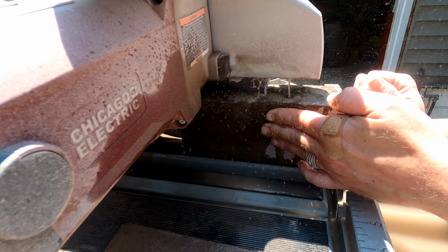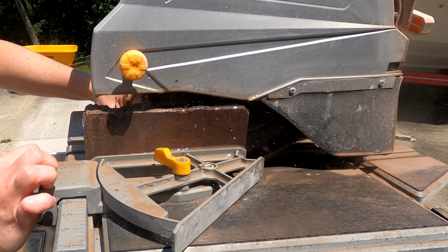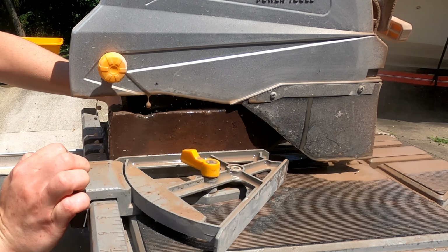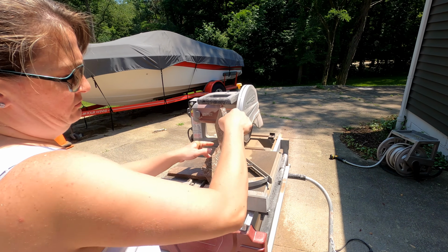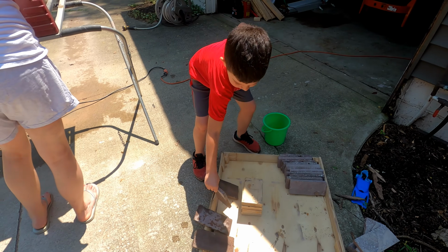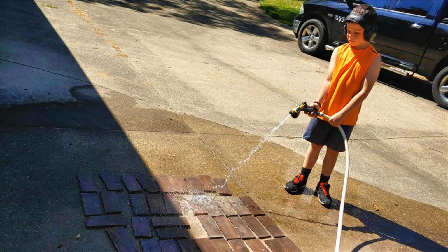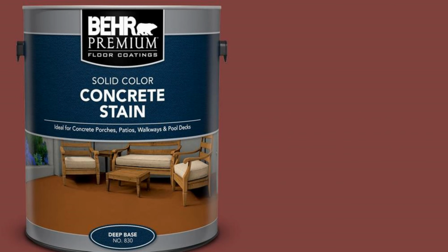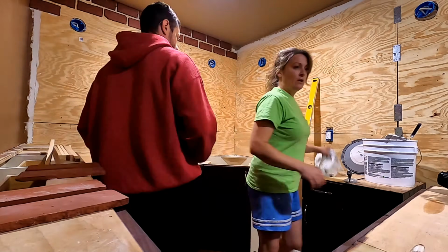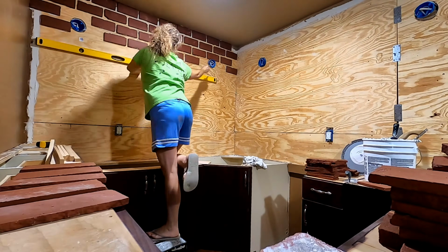My wife spent literally days outside cutting the front and back faces off the bricks. This wet saw from Harbor Freight held up surprisingly well considering the abuse that we put it through. My youngest was happy to help in any way that he could, and so was my mother-in-law. We used this concrete stain from Bear to give the bricks a fresh look. After that labor of love was finished, it was time to attach the bricks to the wall. We used heavy-duty tile adhesive to attach the bricks.